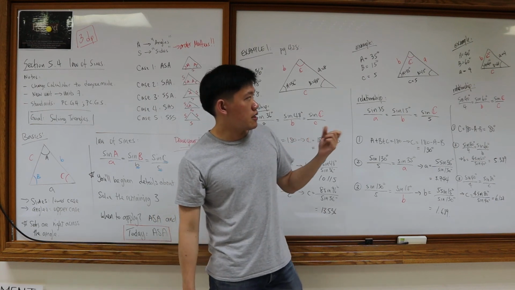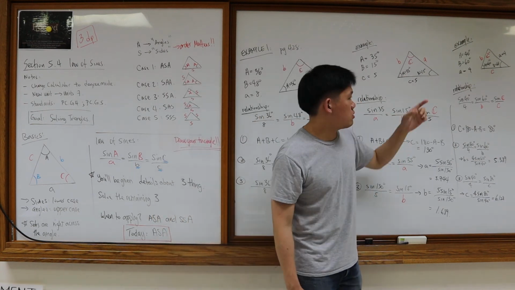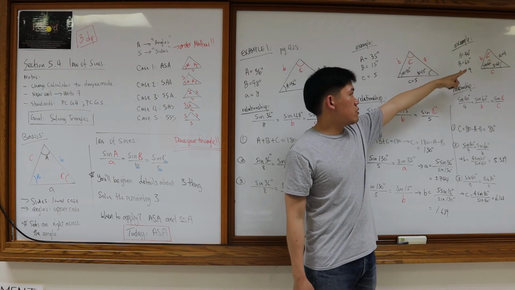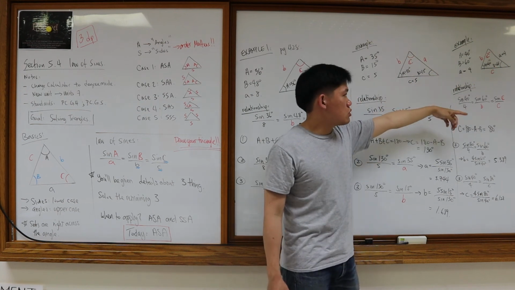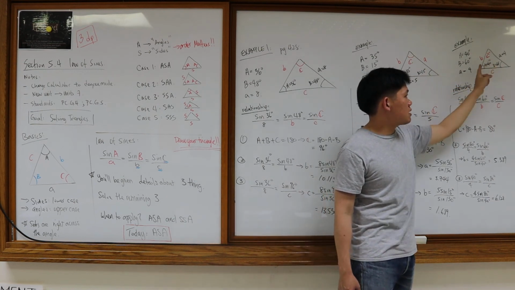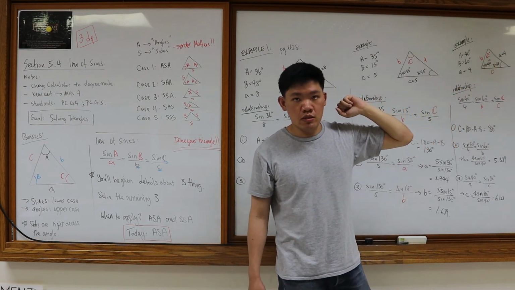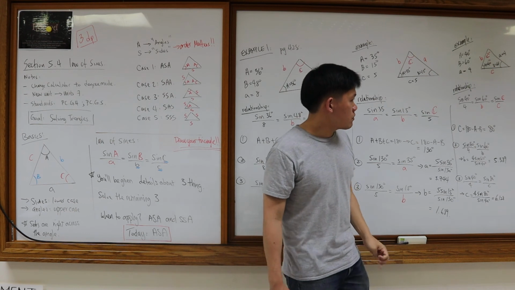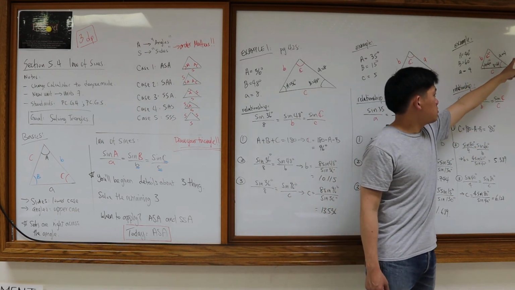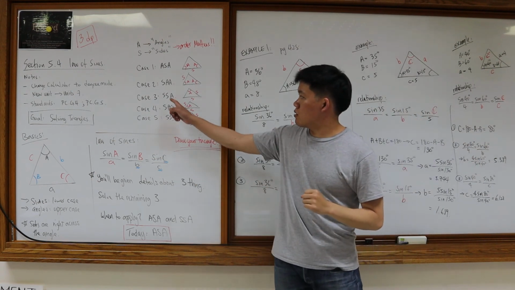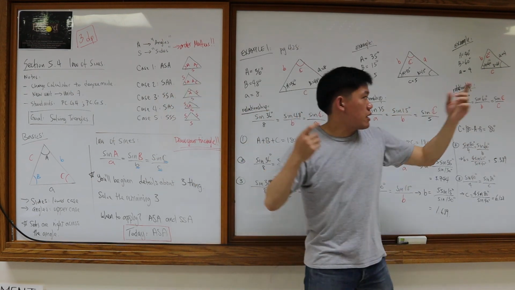Okay, next question here, another example. Now again, not from your textbook. We have A is equal to 40 degrees, B is equal to 60 degrees, side A is equal to 4. So drawing a triangle, you should end up with something like this. Again, it doesn't really matter how you draw it, as long as it's consistent. Okay? So again, we have angle, angle, side. Okay, angle, angle, side, or side, angle, angle, doesn't matter, same thing.